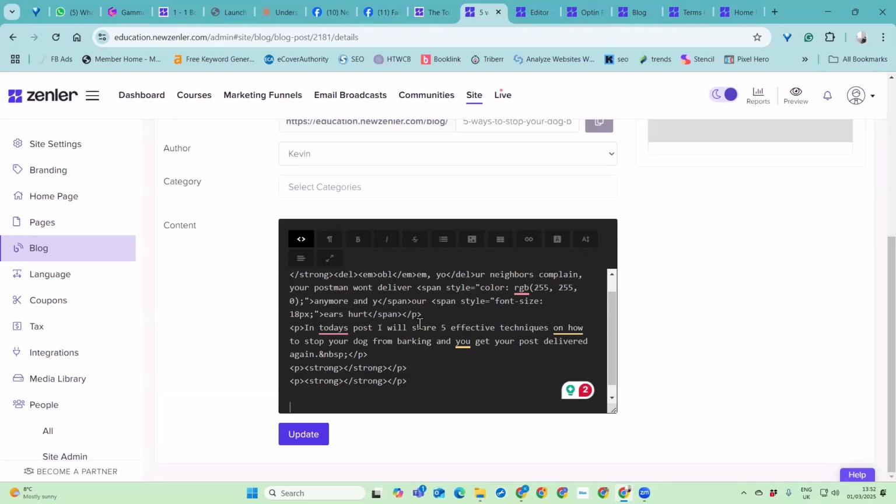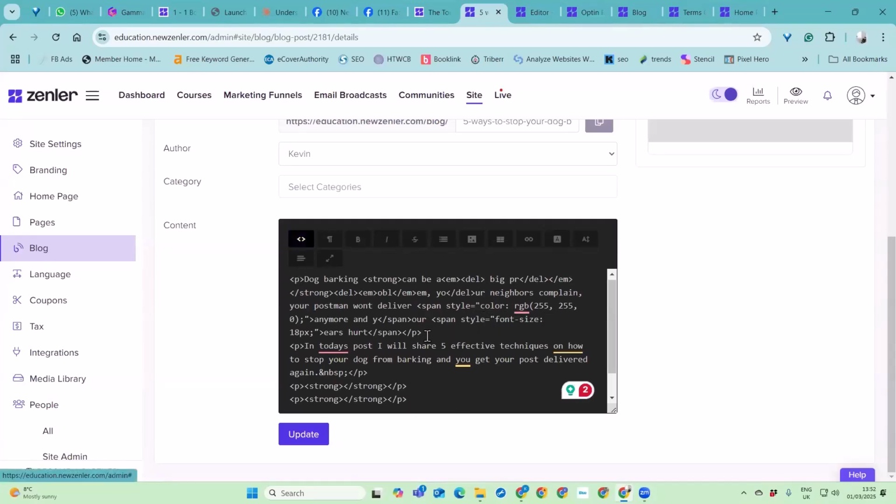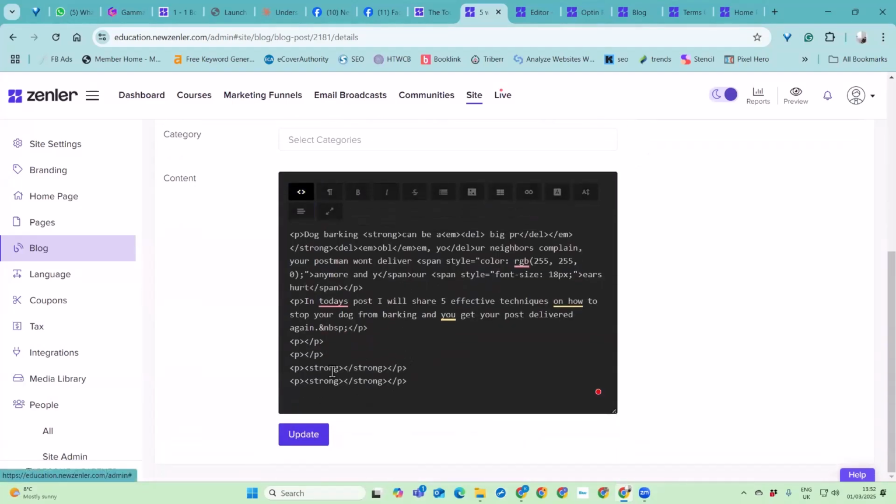Don't worry about what all of this stuff is. You can see where I've messed about with the colors and stuff like that, and it's style color there, and you don't need to worry about that. But if you go, right, okay, I've written my blog post, I want to add in my video just underneath here, I've put two return lines in there, and I can just go underneath here, Control V, put in the embed for whatever video it is or whatever I want to put in there.